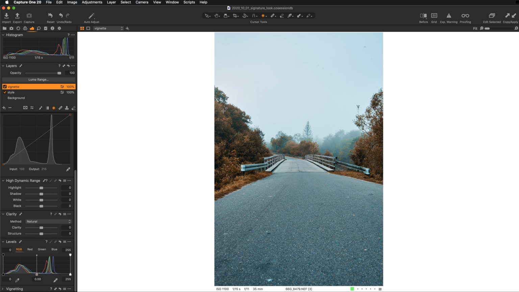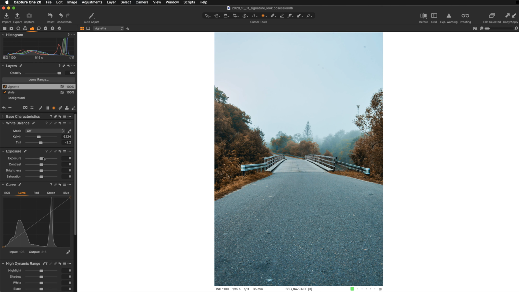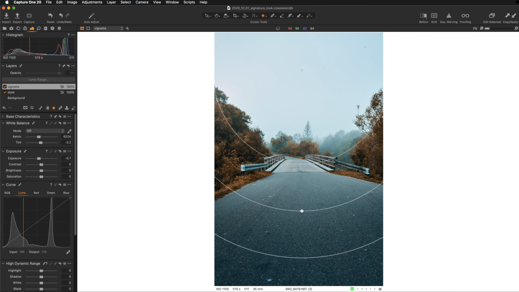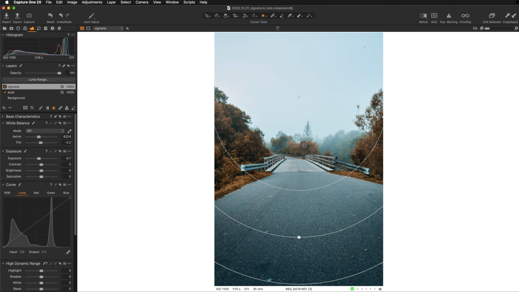And I'm going to use the radial gradient, and let's make something quite wide because I want this to be applied only at the bottom. I don't want to darken the tree. So by having the gradient selected, if I press M on the keyboard, I see the preview of my mask, and here I'm just going to go down with exposure just to darken the road because it creates just too much of this empty dead space. Okay, I think this is a little bit too much. Let's just push it lower. Okay, so this is the selection, and this is without, and this is with our vignette.